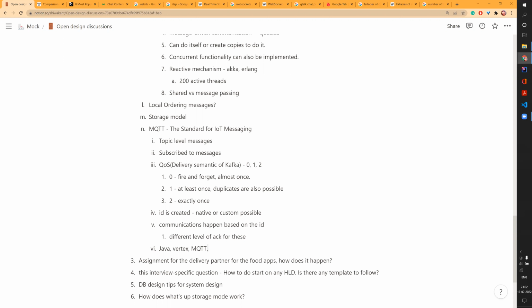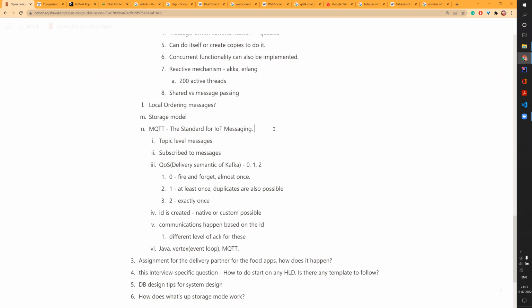So I think this is similar to Kafka, right? What you talked about, at most once, at least once, exactly once. The same thing happens there also, right? Yeah, exactly, it happens in Kafka, but this is a communication protocol. Kafka is more of a messaging bus, but this is more of a communication protocol. Like WebSockets, this makes persistent connections, and you can communicate as much as you want.